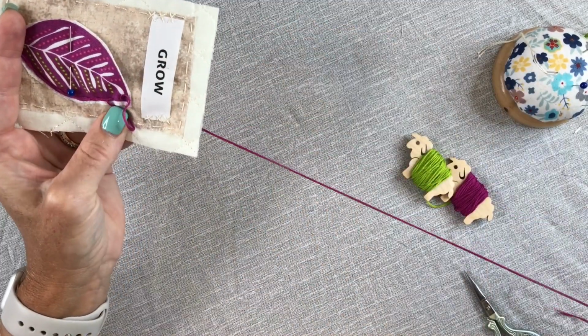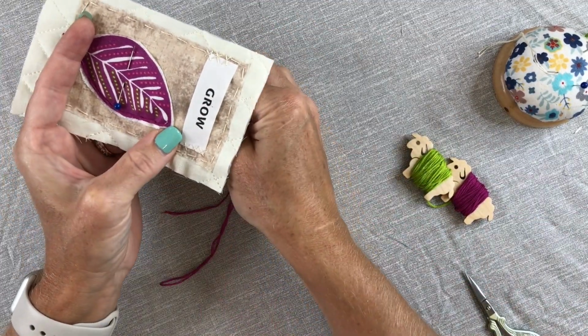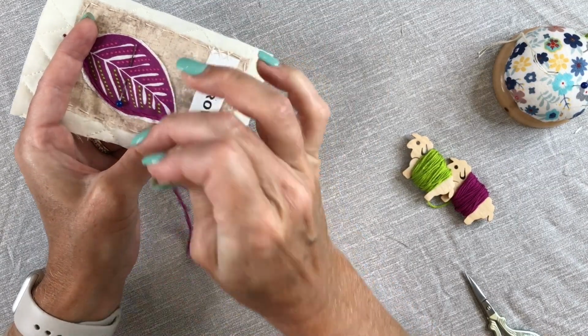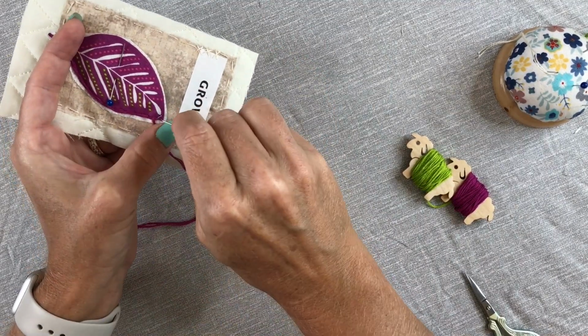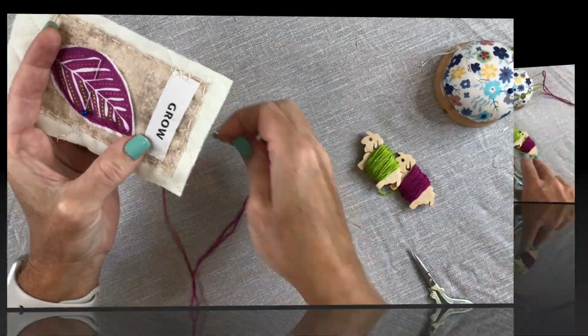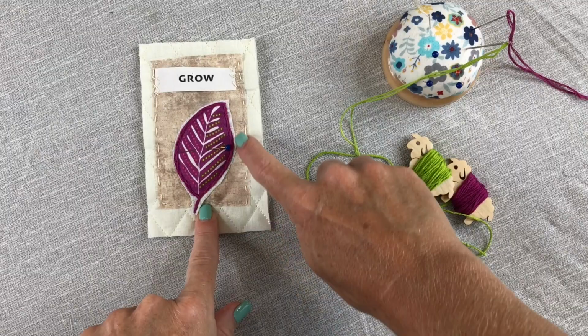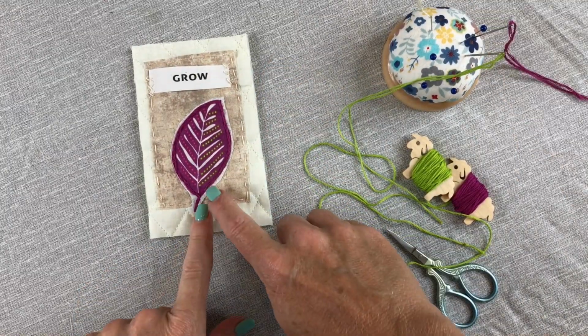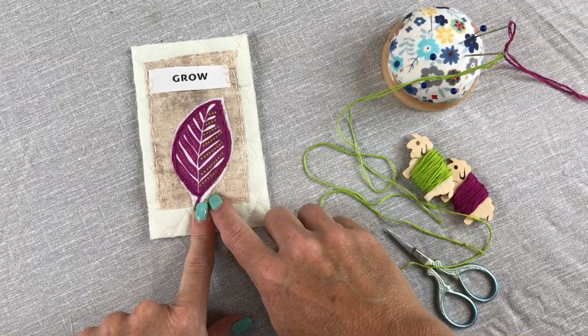So I'm halfway around the leaf here. I'm going to continue stitching in, and I'll show you when it's all complete, when I have this perimeter stitched. Okay, so I stitched around the perimeter of that leaf, and I get to remove that pin, and now I can just add whatever elements I want to my piece.